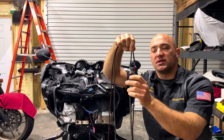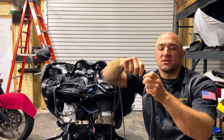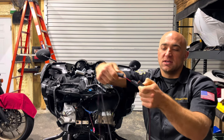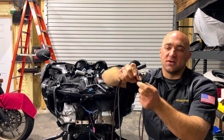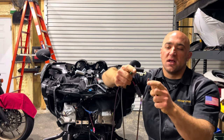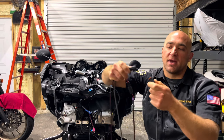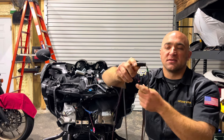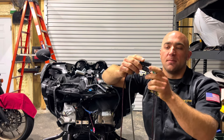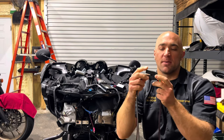And then you go to these, which are Deutsch DT style connectors. So it's just a quick disconnect. It's got a rubber seal here, goes into there with a rubber seal on both sides. This allows for a quick disconnect of your saddlebag. So this side would stay on the bike. This would go with your saddlebag. And you can see this is a 4-pin connector. We do that because it's the same connector we use for our passive and active saddlebag harnesses.